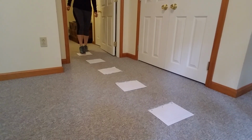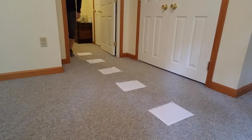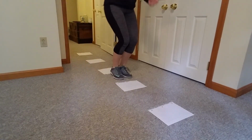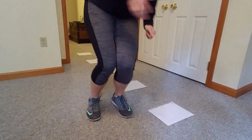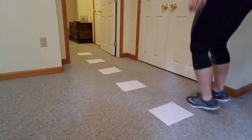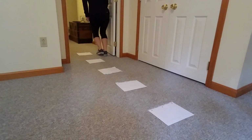Very good. All right, this time we're going to do an S pattern weaving through. So we're going to jump to the side, middle, side, middle, side, middle, side, middle, side, end. And then we're going to go back the same way. Side, middle, side, middle, side, middle.